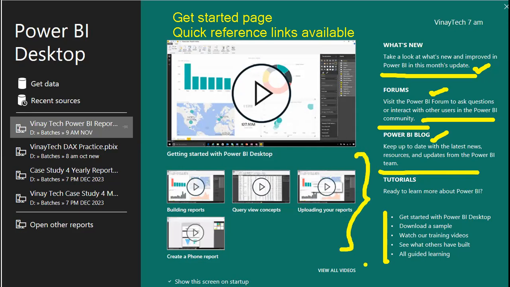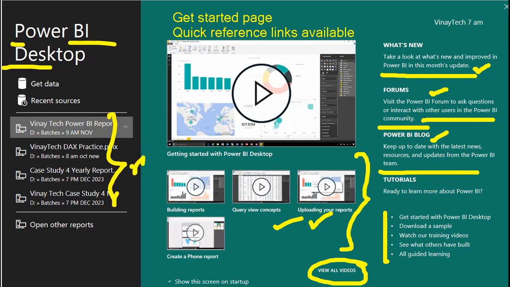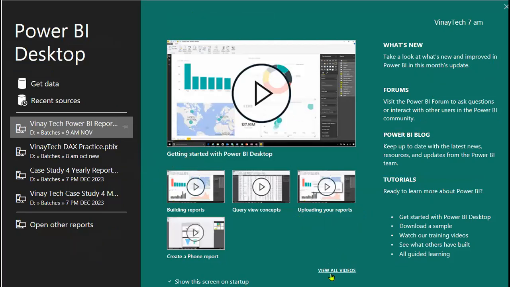And this is the area where you will see all videos. Any video help you require for your particular concept? Yes, you can. And this is to revisit. You forgot a concept and want to revisit? Yes. And this is the way we pronounce and write Power BI desktop: PBID. These are all reports, already created reports and recent reports. You want to open other reports? Yes, you can. This is the get started page, but not required now, so I'm closing it.